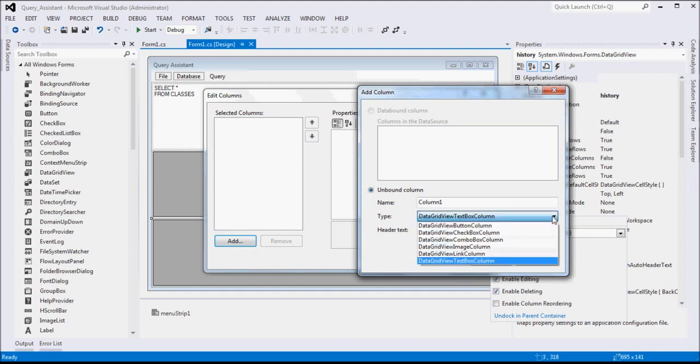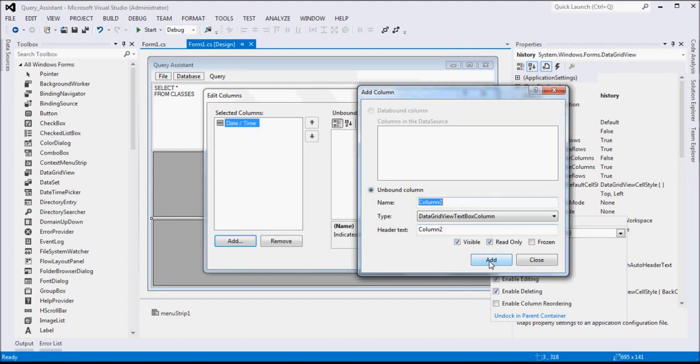Now, you can have different kinds of columns in your data grid view. You can have text columns, you can have image columns, you can have checkboxes. For what we're doing here, all we need is text, and they're all going to be read-only, okay? So I'm going to click Add, and then we'll do the next one, which would be the source. And here I'm kind of envisioning is where we'll put our connection string. Elapsed will be the amount of time it took for our query to run. Let's see, rows is going to be the number of rows that return in our result set.